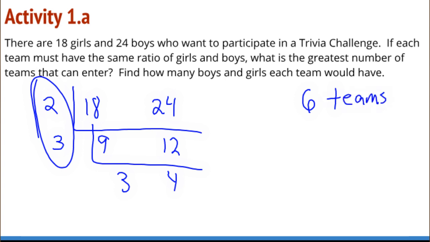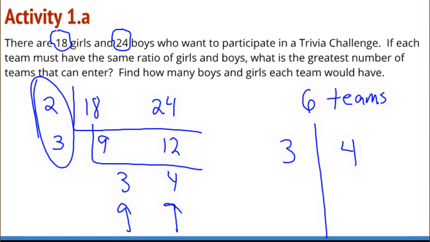Now, there are a couple of things to explore, to look at as we think about this. It's great that I found the greatest common factor, but let's look and see how this applies in the problem here. So I need to have teams, and I need to be able to total up to 18 girls and 24 boys. And I need to have the same ratio of girls and boys. Now, right down here at the bottom, I have a ratio value of 3 to 4, which is a total of 7 teams.